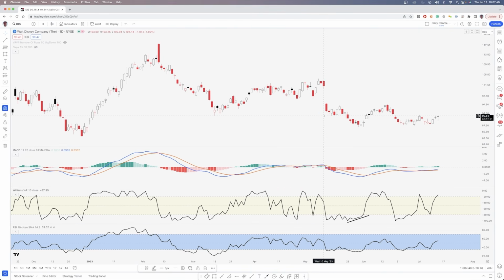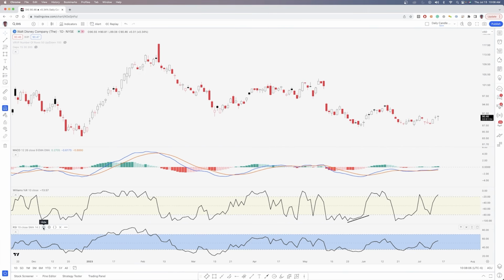So, hopefully this video is helpful understanding how you can catch these reversals. MACD, Williams percent range, RSI. The MACD is just default. I didn't do anything to the MACD. I never changed the MACD just because I like it the way it is. But with the Williams percent range and the RSI, you always want to optimize that.